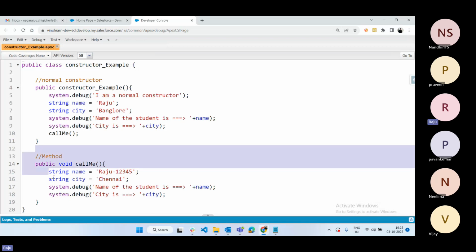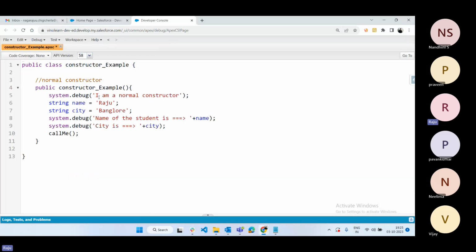In the same class, I'm going to remove this method, not required. Simply, I can pass a parameter constructor. A parameter constructor means sometimes we need to pass values, something like string name, comma, string city. Whatever details you want, we can provide. So now here I can pass the name and simply pass the city. So this is something like a constructor. Save now.